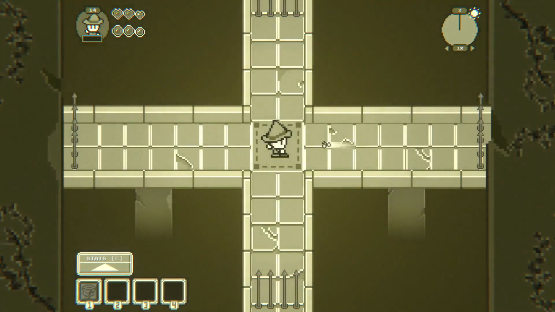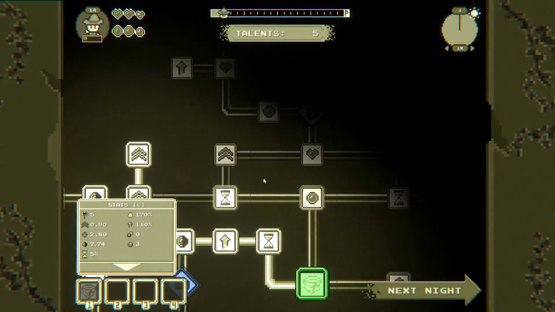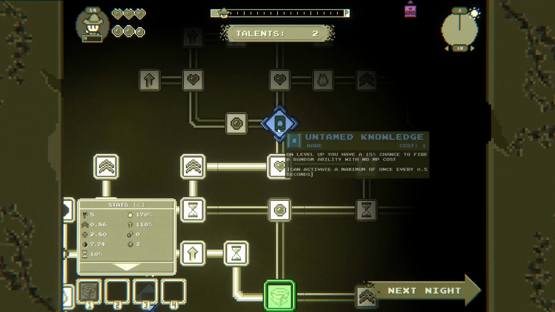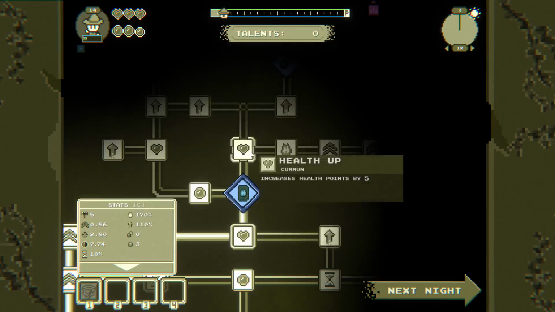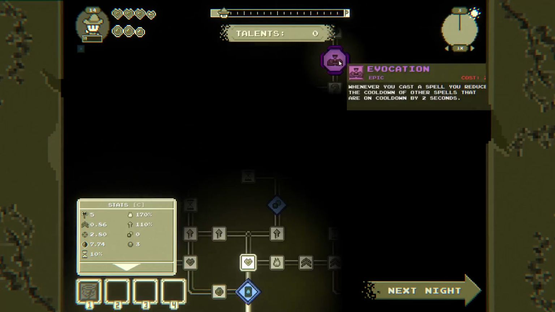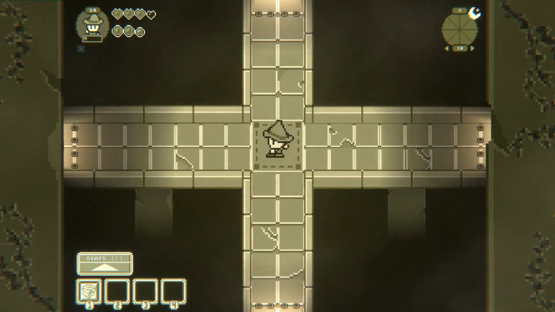I'm just gonna attack that one again with an ability because it's taking its sweet time to get to us. Cooldowns, attack speed, health, untamed knowledge. On level up, you have a 15% chance to fire a random ability with no magic cost. Fantastic. There's a lot of experience ups over here, so we're gonna go this way now. Get double up too soon. I like double ups. I like the orbs. We got evocation up there, which is cool, but not super useful, specifically because we only have one ability right now.